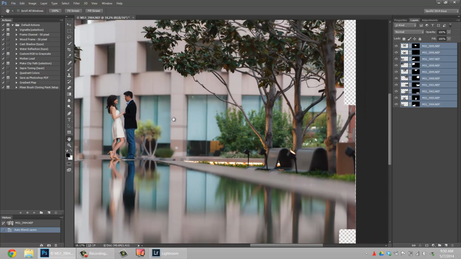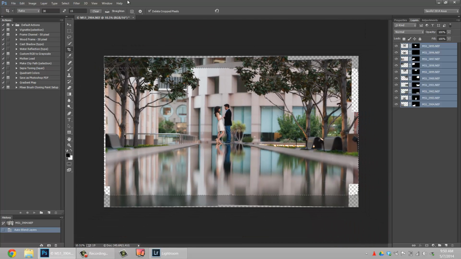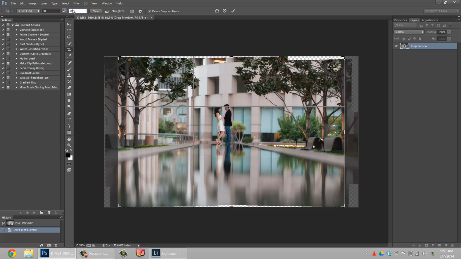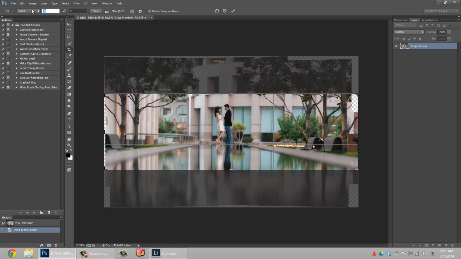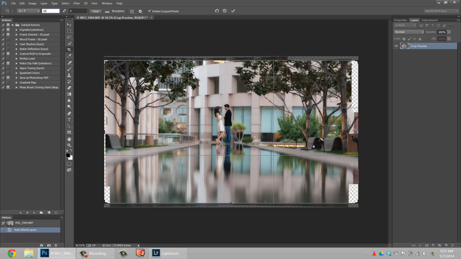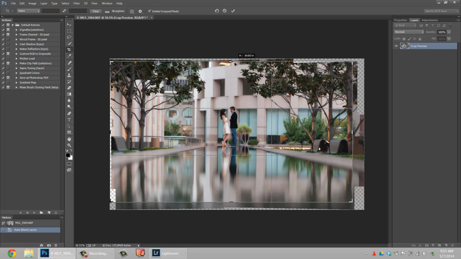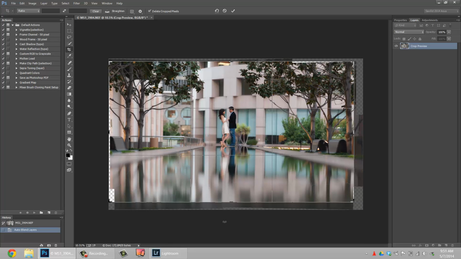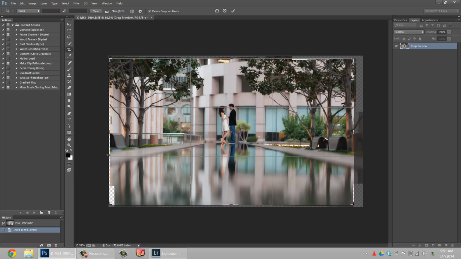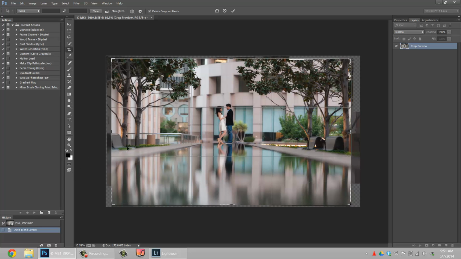What I'm going to do is I'm going to crop it just a little bit. Let's see, I don't want it to be 30 by 15, I want it to be 30 by 20, which is just a general 3 to 2, 4 by 6 aspect ratio. Actually, it looks like I might be better off with a 16 by 9 ratio, which is another common ratio. If I do it either way, I'm going to have to throw away some of the image. So I'm going to clear this crop here, and I'm going to crop it just a little bit outside of the lines of where the edges are, like this, and I'm going to hit enter there.